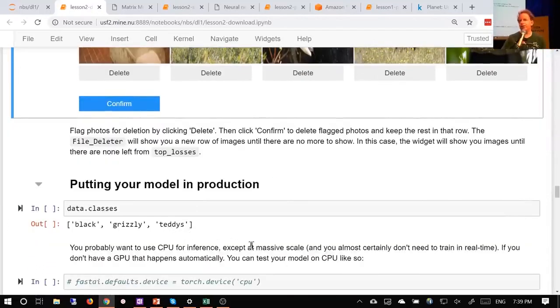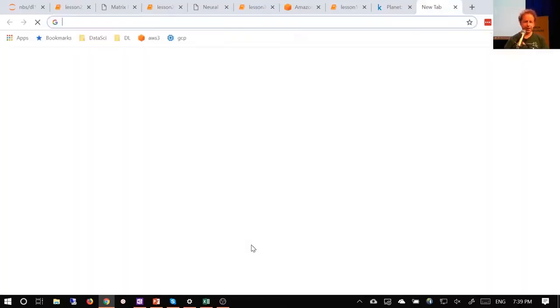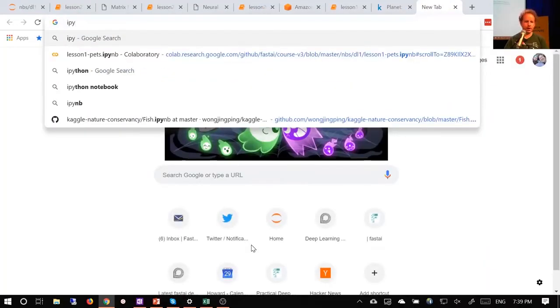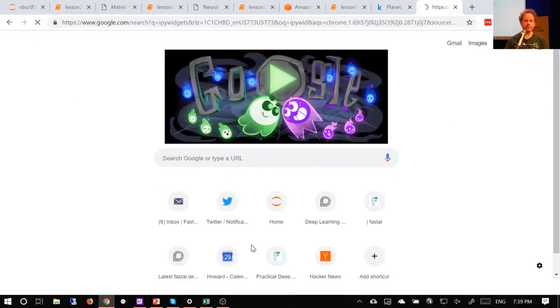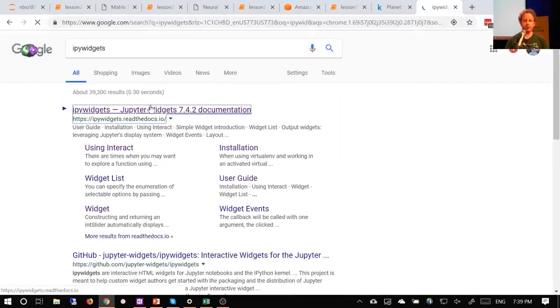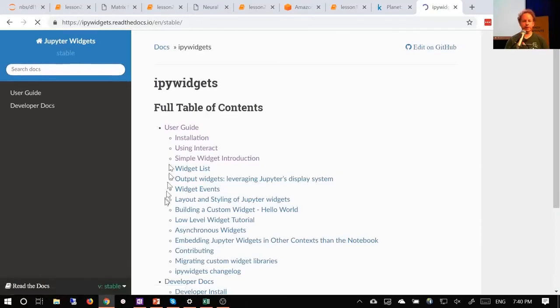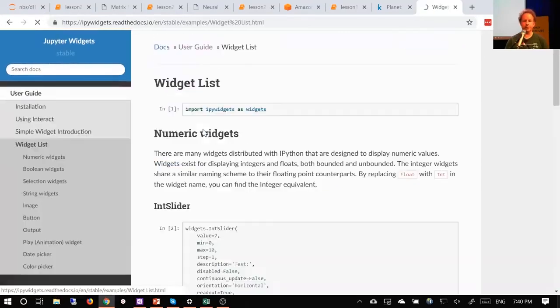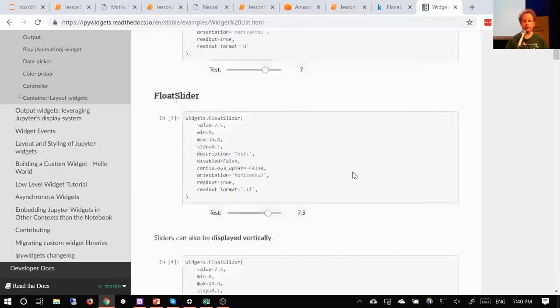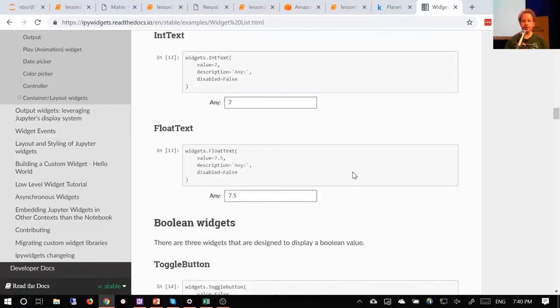So that's it. I'd love for you to have a think about, now that you know it's possible to write applications in your notebook, what are you going to write? And if you Google for IPy widgets, you can learn about the little GUI framework to find out what kind of widgets you can create and what they look like and how they work, and so forth.